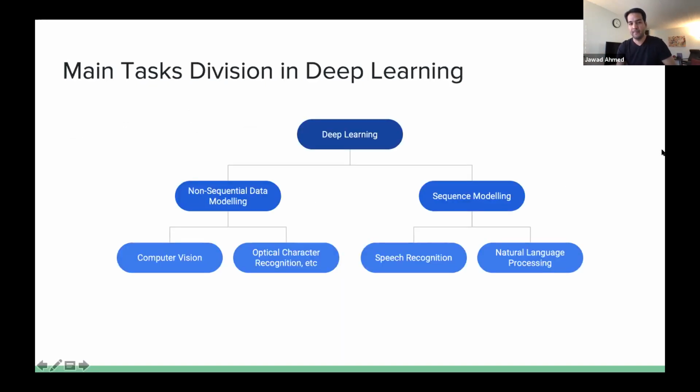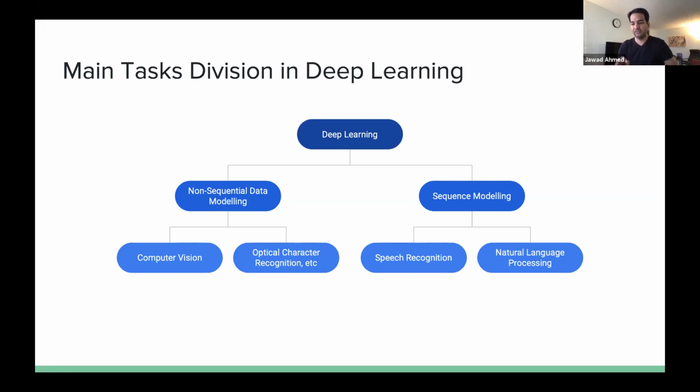So that's where it comes in. Major deep learning would be divided into multiple tasks, but there's sequential modeling where the sequence of input is important. Like stock prediction, you cannot predict the price of a stock tomorrow by just taking today's. So you take a series of data points to predict this. The information is hidden in the sequence. Similarly, text is all sequential, and so are speech recognition, natural language processing, and other tasks where there's information in the sequence of the data.